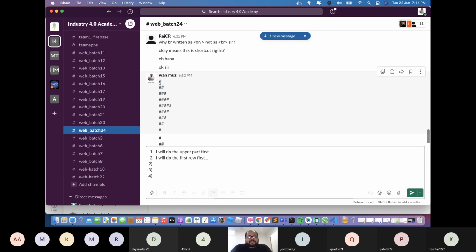Once you are able to do the first row, then only you do row by row. Then I figure out the logic to do row by row and come out with a formula.